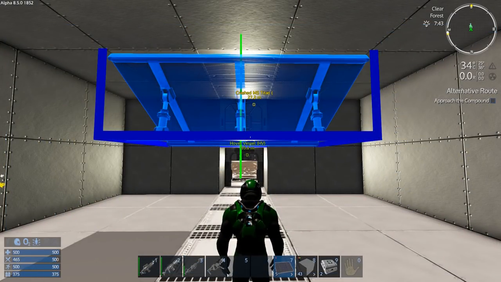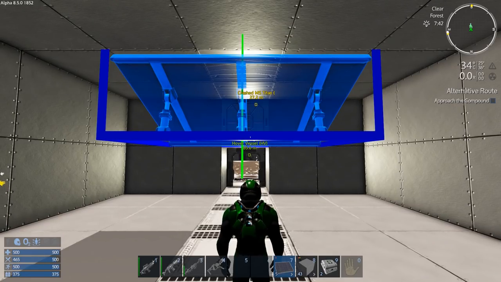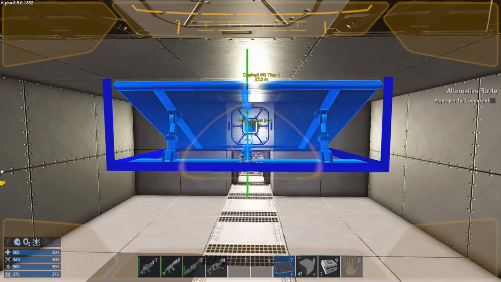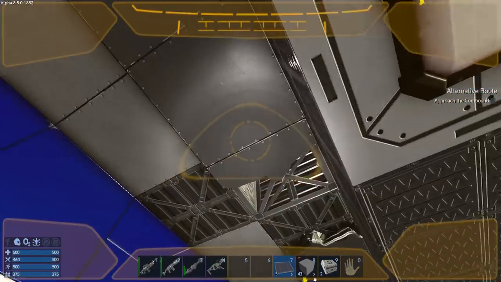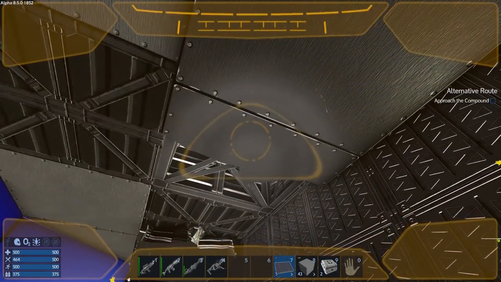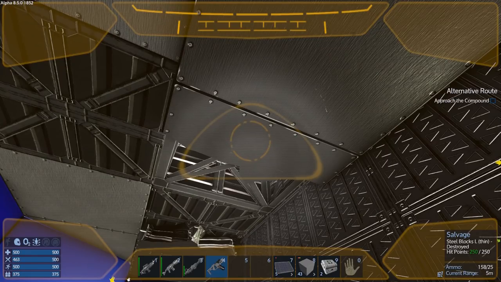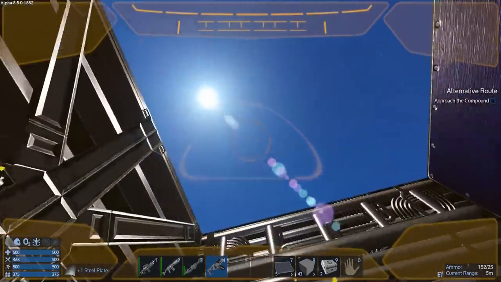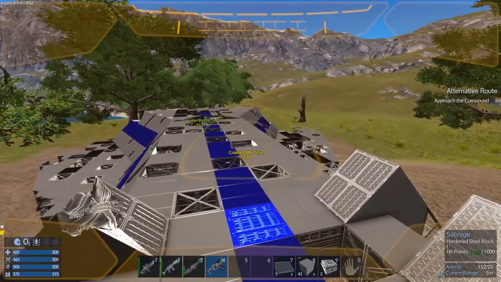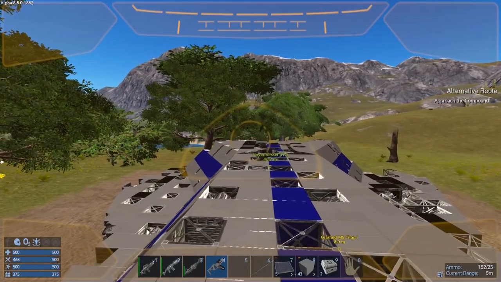Okay, I'm facing south. South is to the hover vessel. Okay. Let's do this again. And where did I come out of? Again, I need to clean this up anyway. Let's come out here. Okay, so south is that way.